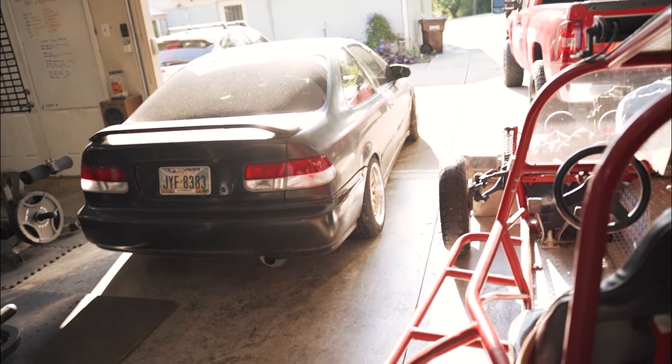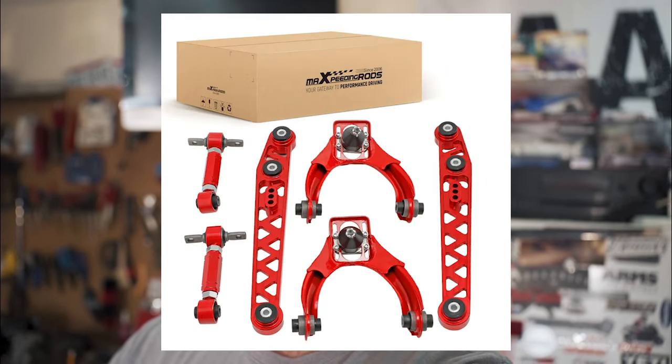So I did a little bit of research, and I found on Max Speeding Rod's website, which is where the coilovers came from, a kit that was rear lower control arms, camber arms, and front upper control arms with camber adjustment. So that goes right along with this build. We're doing it as budget as possible. We're testing out the parts to see how long these budget parts last.